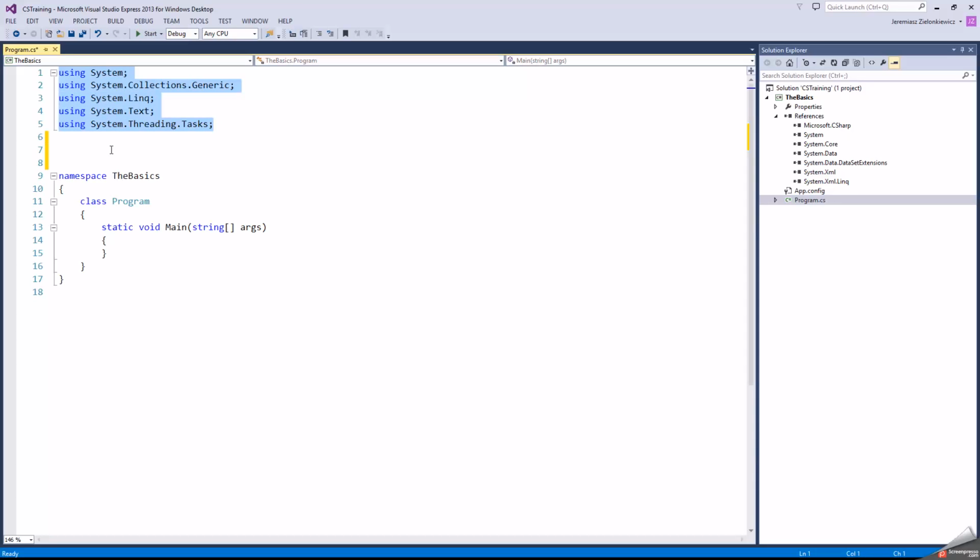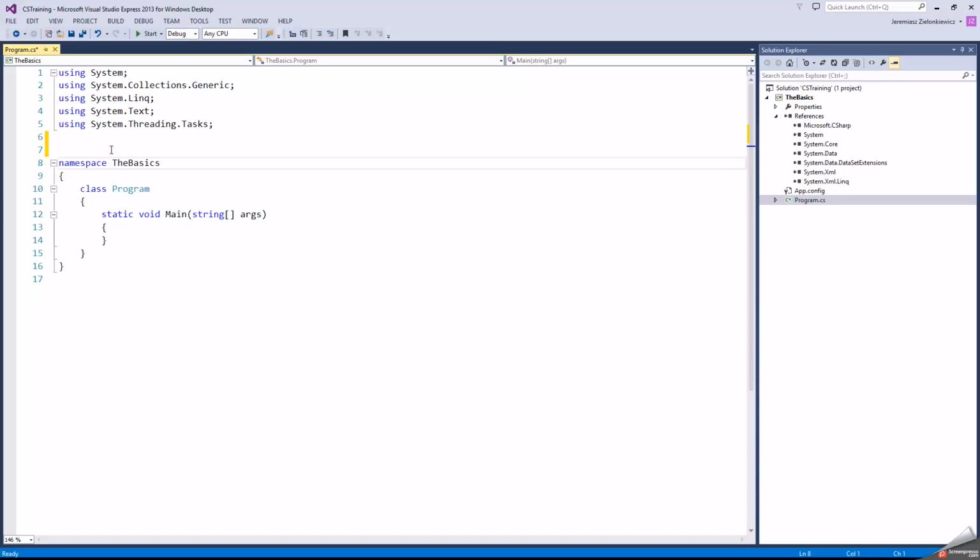We're not going to go into much detail yet on these. But just imagine that whenever you want to use a tool, you have to tell the program that you're using a particular toolbox, and then you take a particular tool out of that box. So these are the using statements.